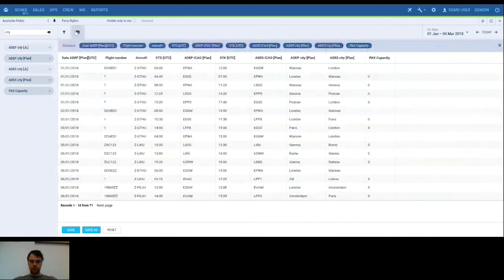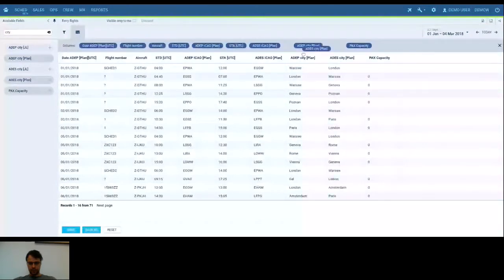You can do it by opening this columns menu and dragging columns and sorting these columns into the right order. For example, I want this city to be right after airport of destination.